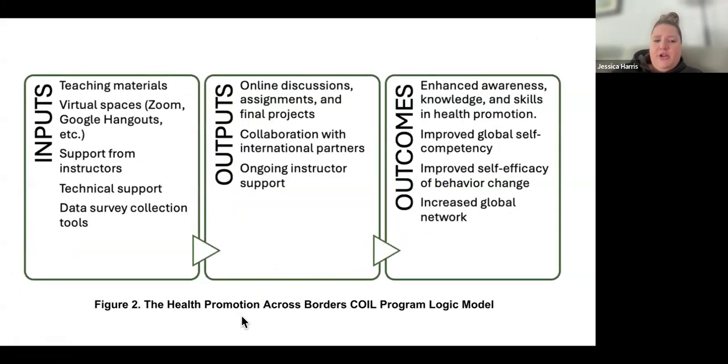We also use a logic model in the process, what our inputs are, what our outputs are, really this strategic framework for planning, implementation, and evaluation of our program. So it organized our processes: what were our resources, and then specifically what were our outputs, such as our activities, our online discussions, those types of things. And then lastly, our long-term and short-term impacts with our students. So this is how we planned out that framework in our planning and implementation processes.